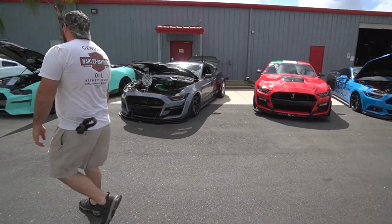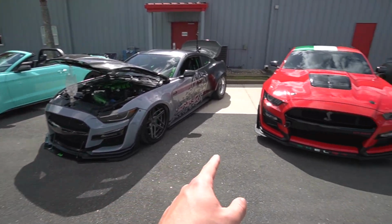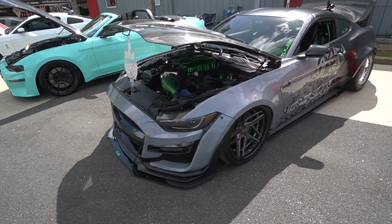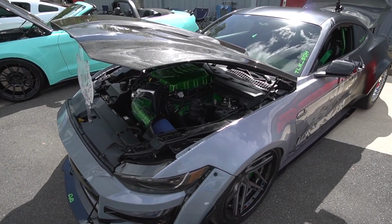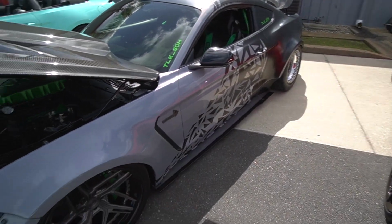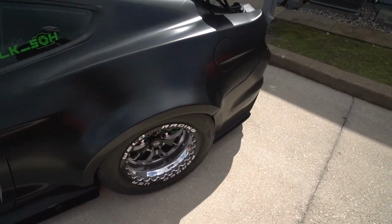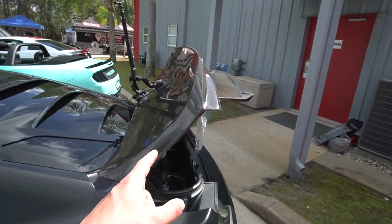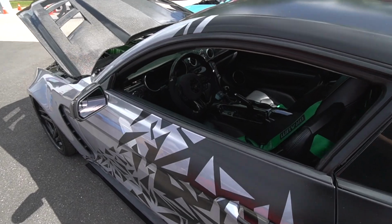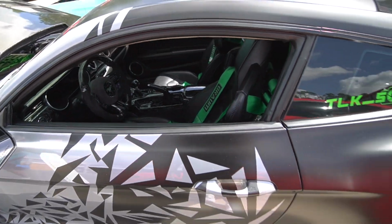Nothing but Shelbys here. This is beautiful. I actually really like the Odin kit. So me and this car went to Mexico earlier. Got him by like a car and a half, 2 cars roughly. I forget exactly how much power it's making, but it's like a ported Odin kit. Super fast car. Tremec swap. This car is extremely done up. I don't think I showed you guys too much of this. And I think we're gonna have to get a carbon fiber trunk for Apollo, because after seeing this, it's beautiful. He's got this car done up to the max. Like, that's so nice.